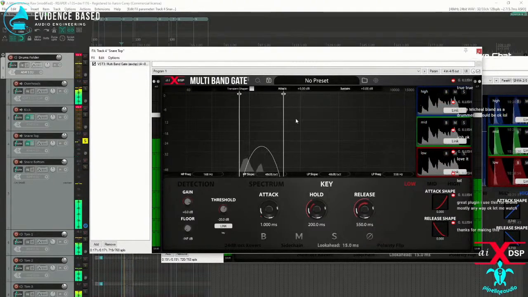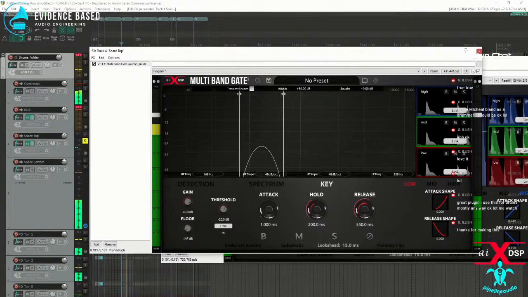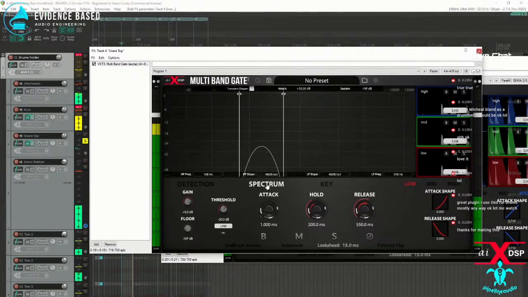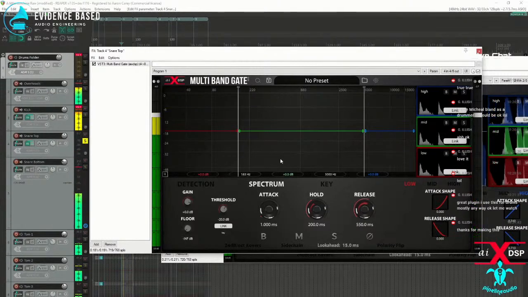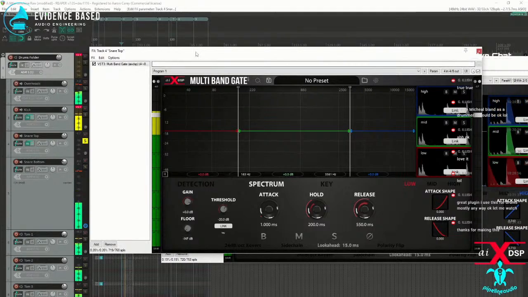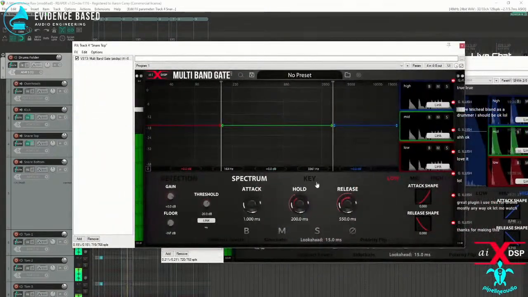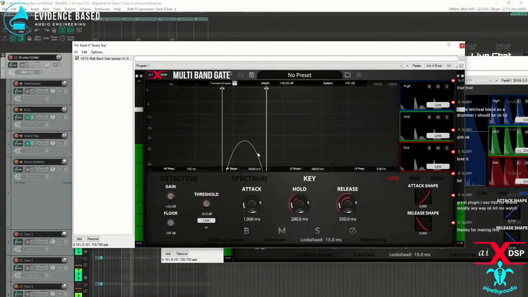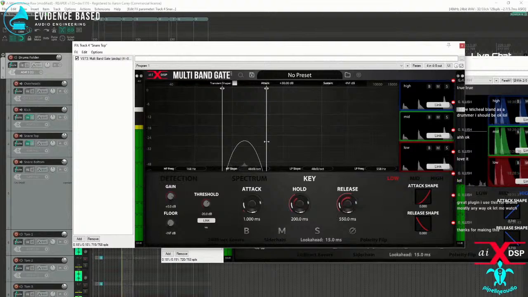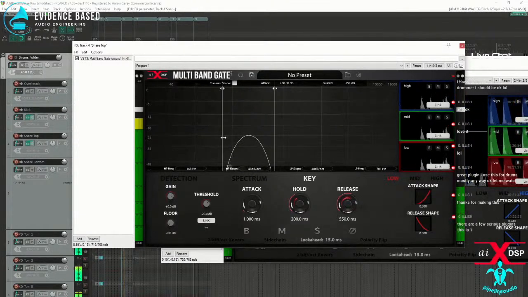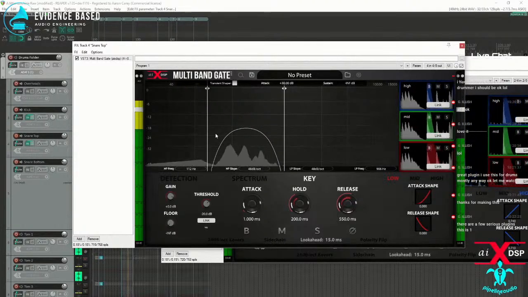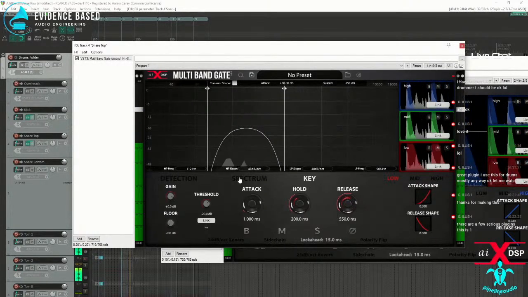So now I'm going to turn on the transient shaper. Now I just got this little blip, right? So good. Look at the spectrum here. Did I forget to do this again? Okay, so here's the problem with the transient shaper. Man, the filters are so steep. There we go, okay.